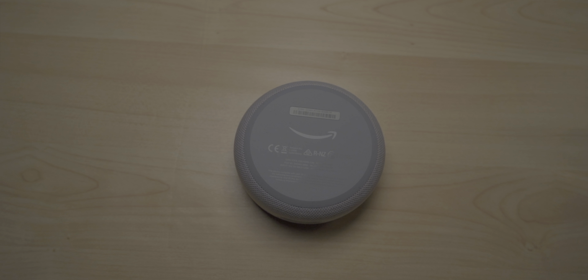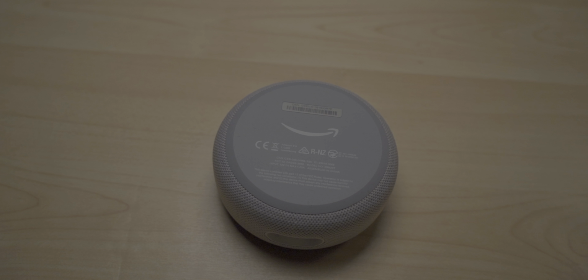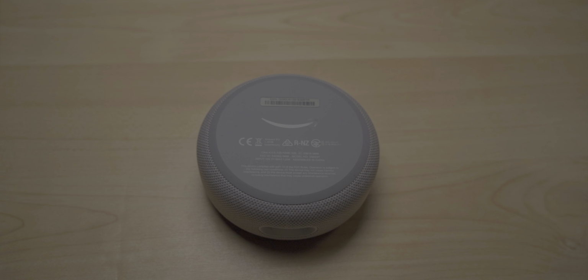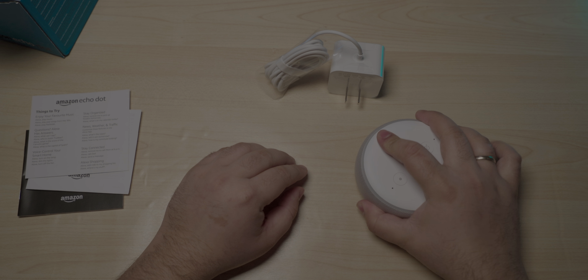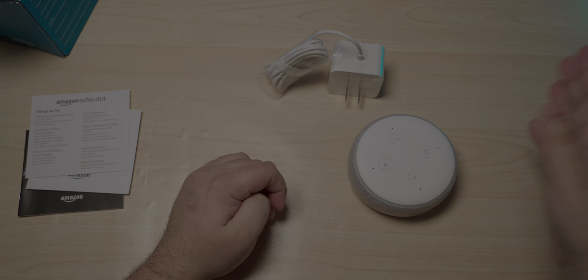Just some more information on where this device was built. At the bottom, this entire surface is actually rubberized, which is really good because it does provide a good grip if it's on your table, so that if you hit it, it's not going to be going all over the place.